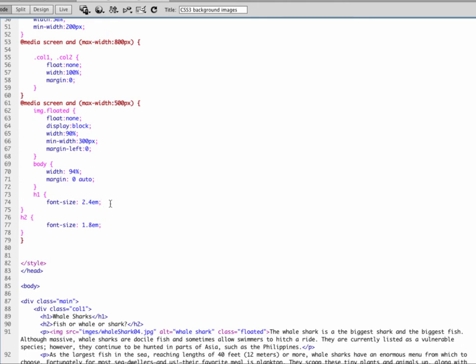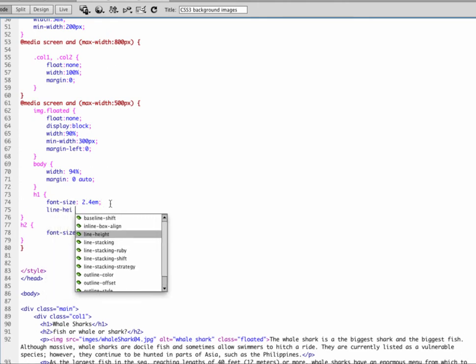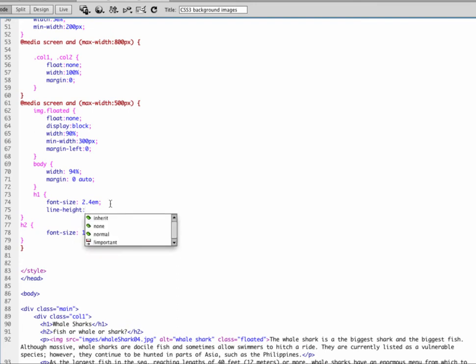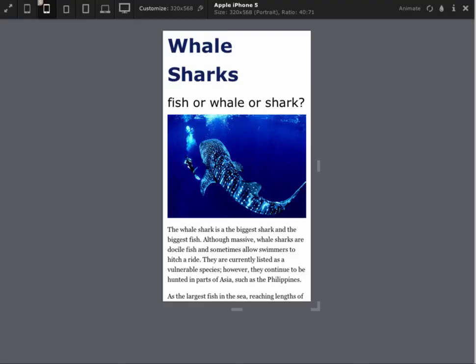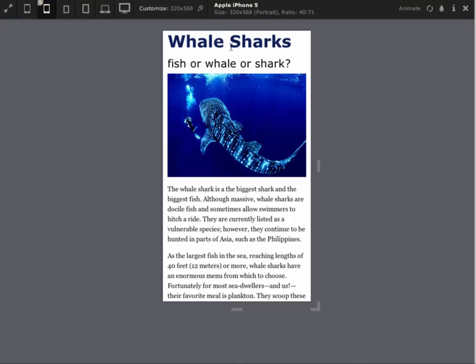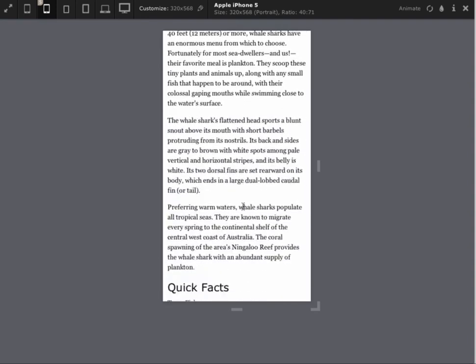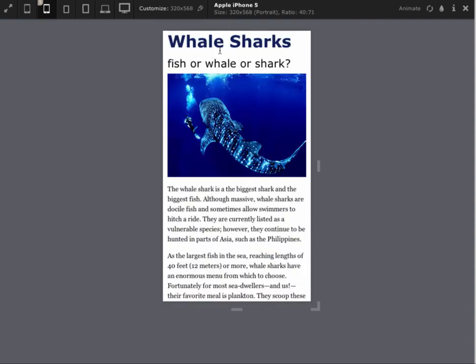So instead of 2.8, I'm going to make it 2.4. I'm also going to add another rule for line height, and this will just ensure that it doesn't have quite as much line height. I'm going to set that to 1.2. And then we'll set the font size in the H2. We'll reduce this down from 1.8 to 1.6. Let's save the page and check it out in the browser. And when I refresh the page, you can see that now the spacing on this text looks much better. The text isn't wrapping, it's not taking up quite as much vertical space. So these small adjustments can really improve the overall experience.